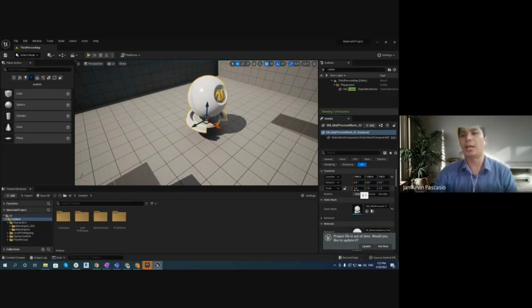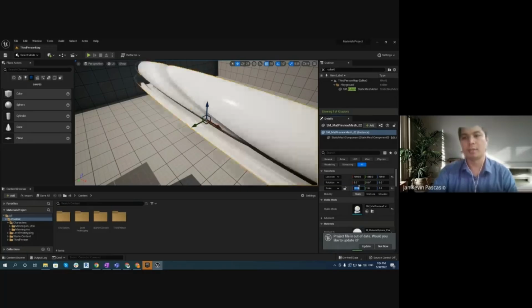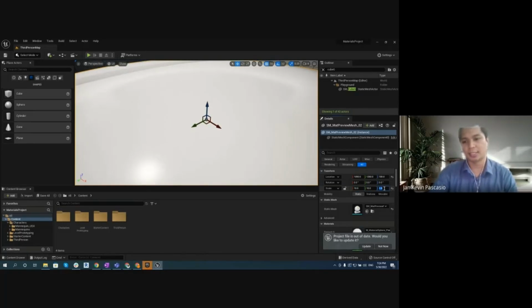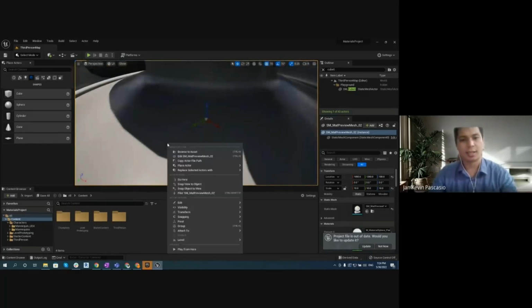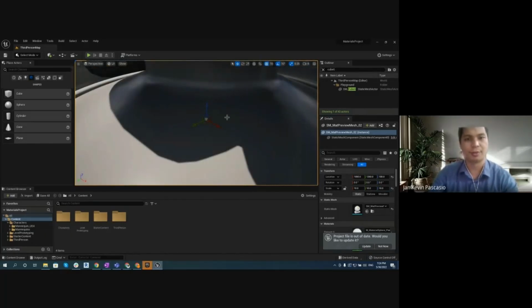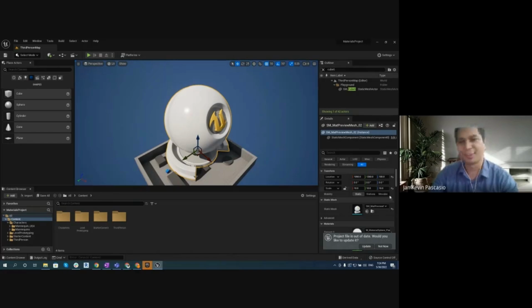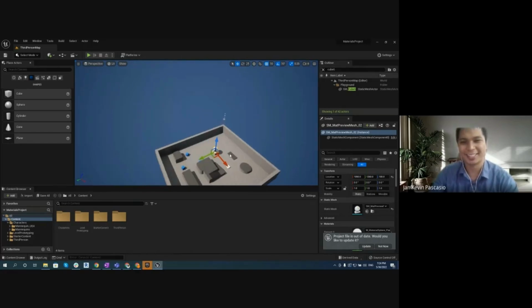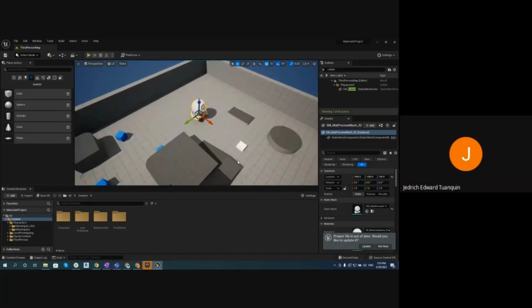So you can also adjust everything in finer details here. You can just go to scale 10 for the X, then the Y 10 and the Z 10. Just like that, I have a very large preview mesh. So you can click on reset again to scale it back. Got it?